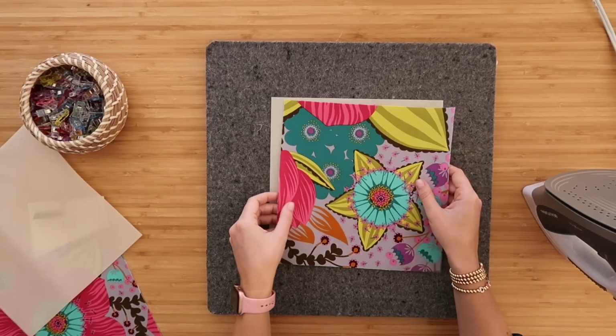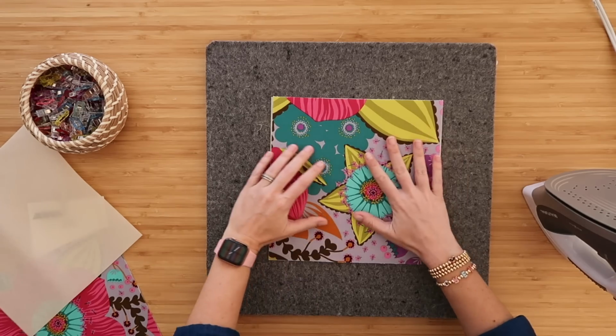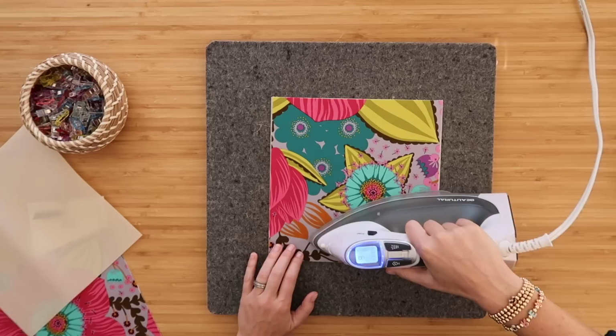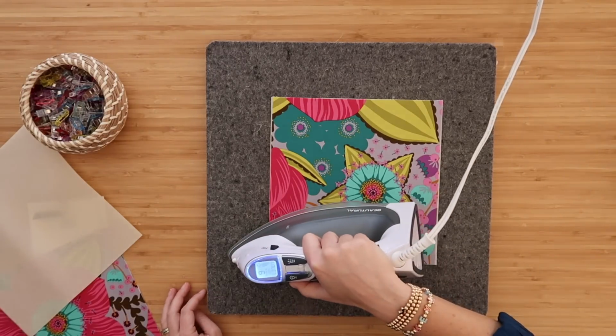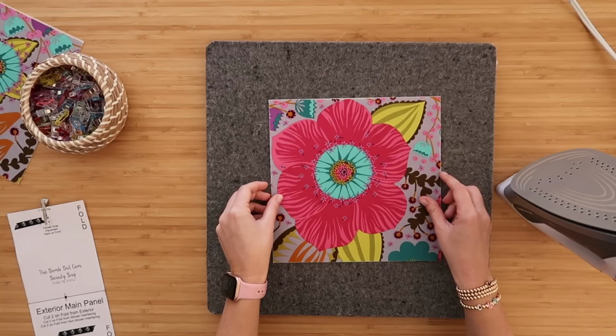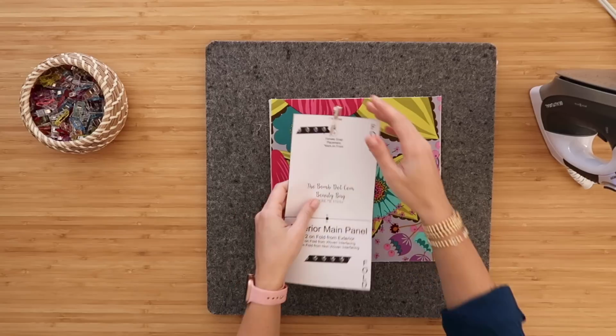Grab one of your panels and lay it wrong side down, and just line up all the corners. There we go. Then we'll just fuse this from the front side of the fabric. Once you have one panel fused in place, go ahead and repeat that with your other exterior panel. Once you have all that fused in place, go ahead and set these to the side.